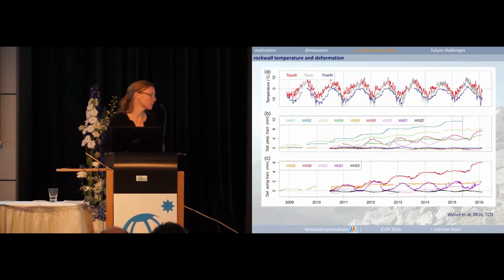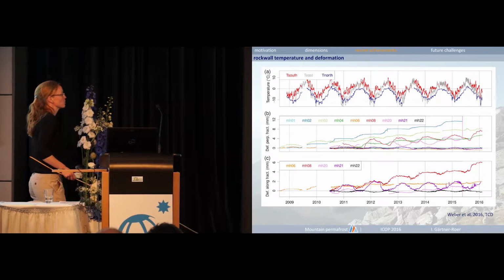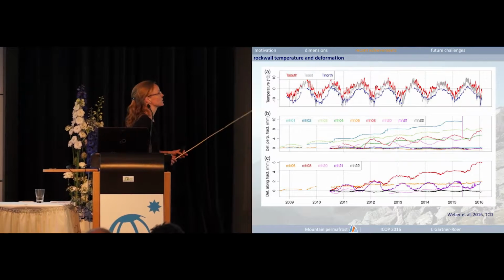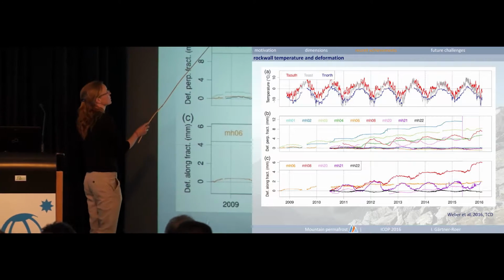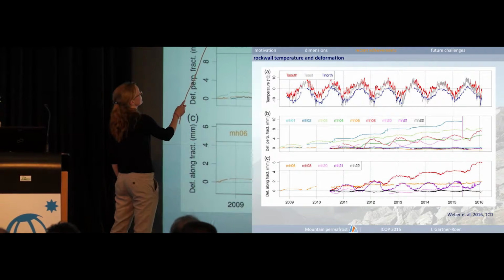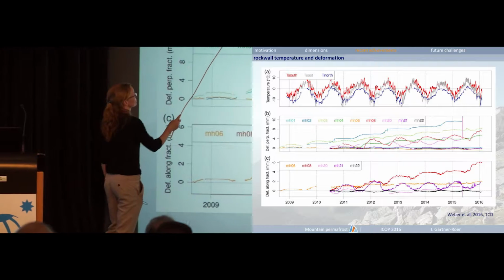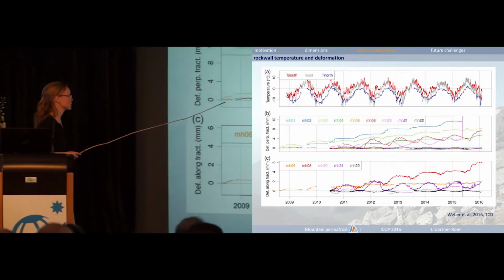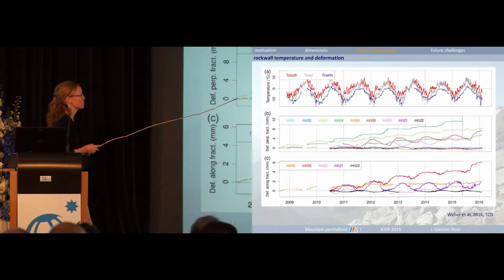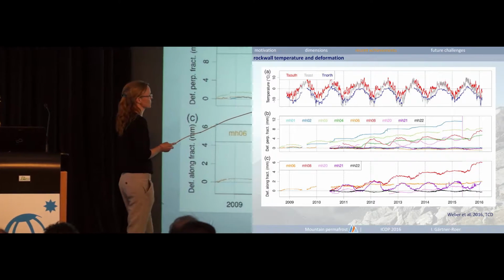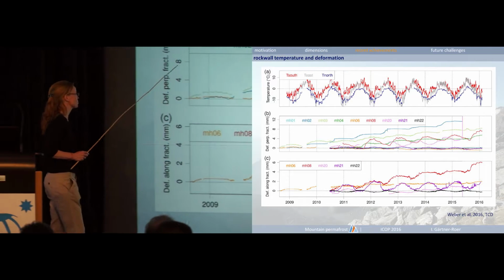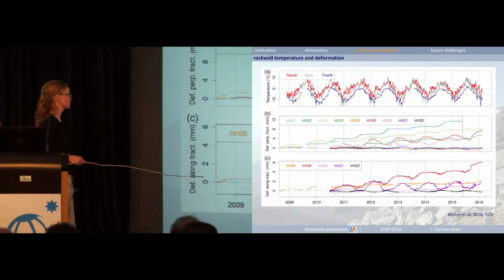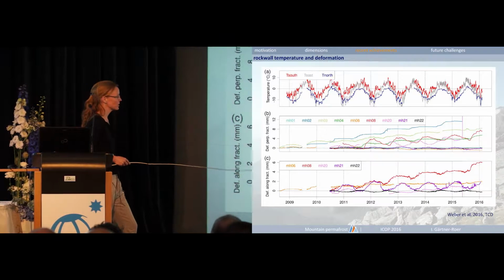And they actually have quite a series of data now from 2009 to 2016. You can see the temperature from different places, expositions south, east, and north, and blue. You can nicely see that, and you can see the development, the deformation measured in these fractures. This is the deformation perpendicular to the fracture in this slide, and the deformation along the fracture. And you see different signals.